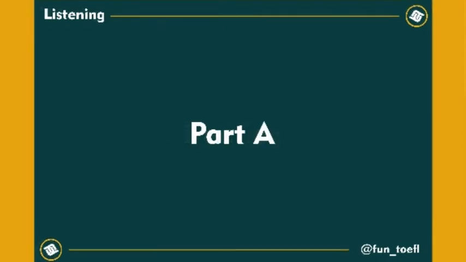Part A. Directions. In Part A, you will hear short conversations between 2 people. After each conversation, you will hear a question about the conversation. The conversations and questions will not be repeated. After you hear a question, read the 4 possible answers in your book and choose the best answer. Then, on your answer sheet, find the number of the question and fill in the space that corresponds to the letter of the answer you have chosen.